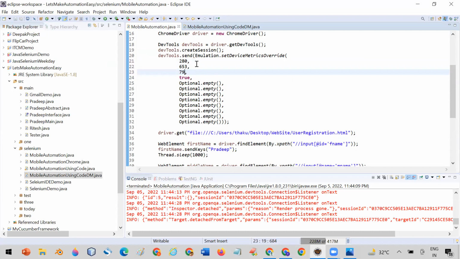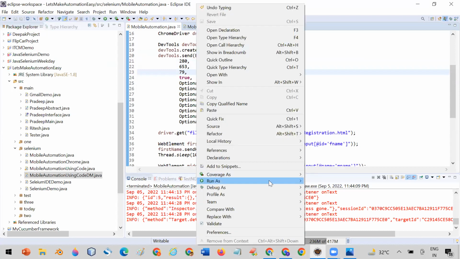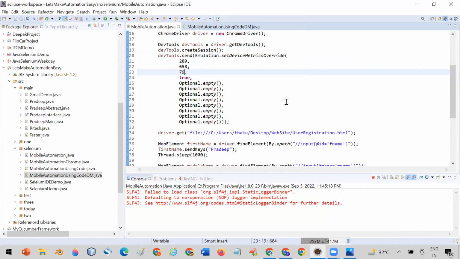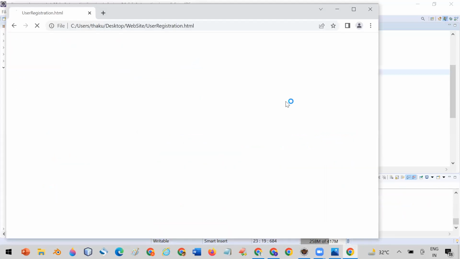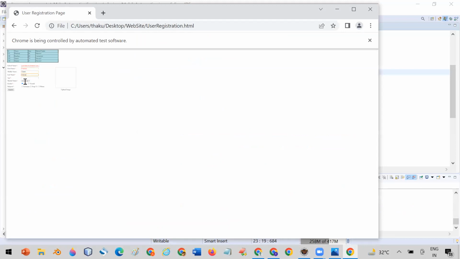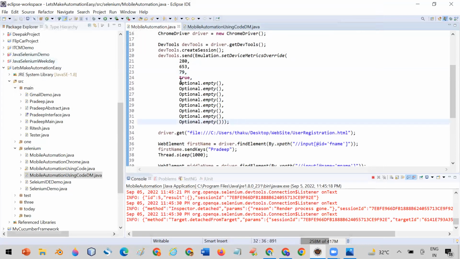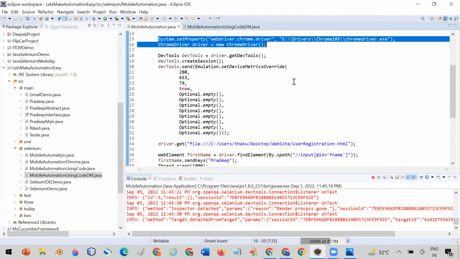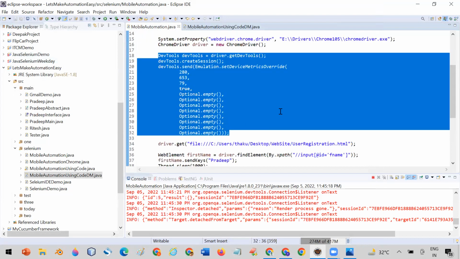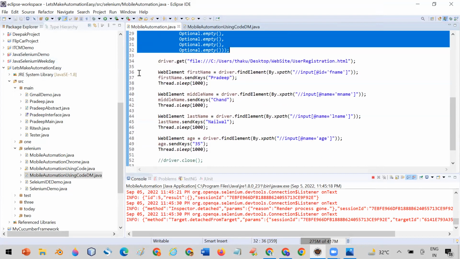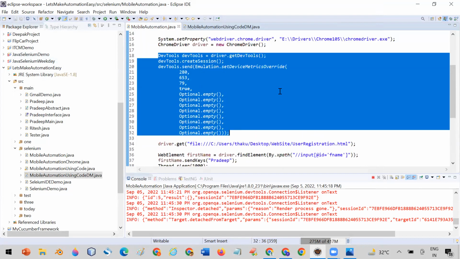Okay, now I'm going to run, and now see, this time it will open according to this configuration. Okay, so let me show you. Now you can see this time it is opening. Now it is much smaller. Okay, so this is open. So actually, with the help of this, you can do your mobile testing also. Okay, so in this way, this option is available in Selenium 4. You can see here, you have already written the code, and only by adding this code, you can run your automation in mobile. The rest of the test case steps will run in the same way. Okay, so I think you have learned a thing that you can apply in your company if you want to test your application on a mobile device also.